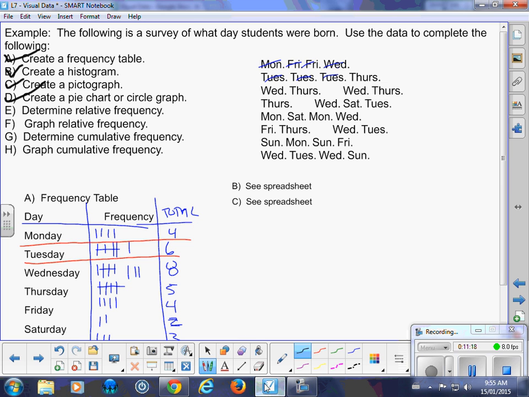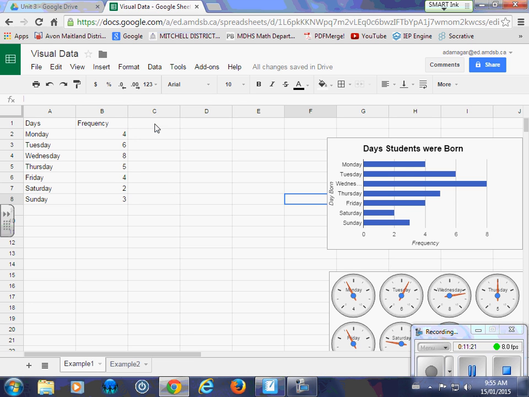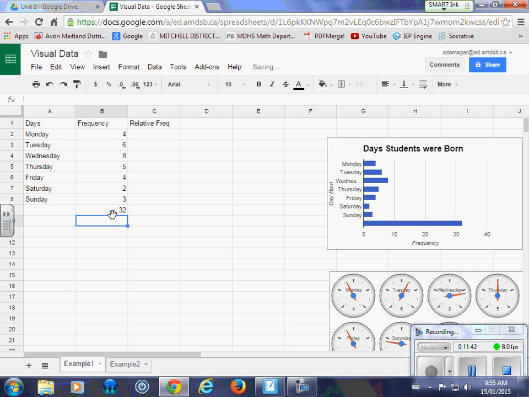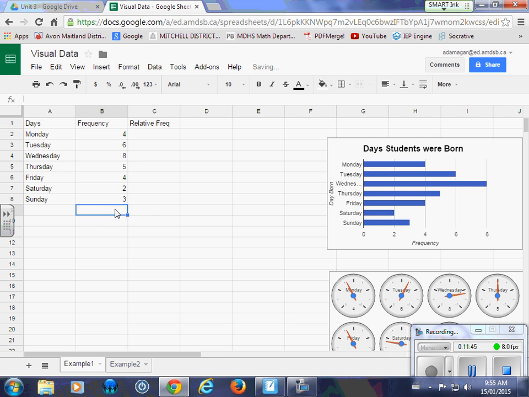Determine relative frequency. Now, relative frequency, I told you, was a percentage. So I'm going to go back to our spreadsheet, and this is going to be my relative frequency graph. In order to do relative frequency, I need to know how many people I was dealing with. So I'm going to go equals sum, and that will add up all the people that were interviewed or answered the question. So I had 32 people. Oops, got to be careful here. I don't want my graph changing. So equals sum, bracket, 32. So I'll put down here the sum.